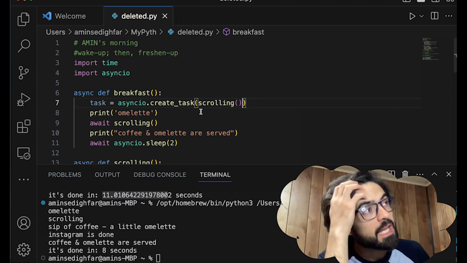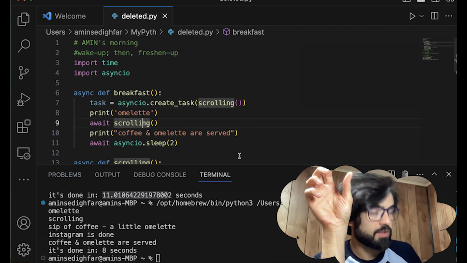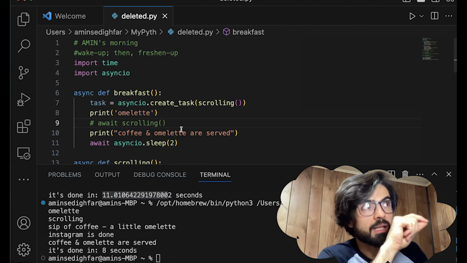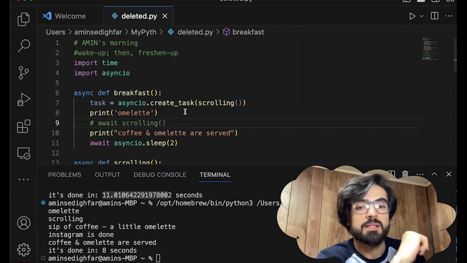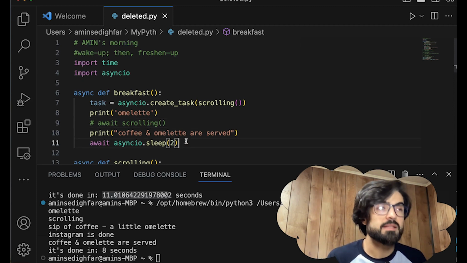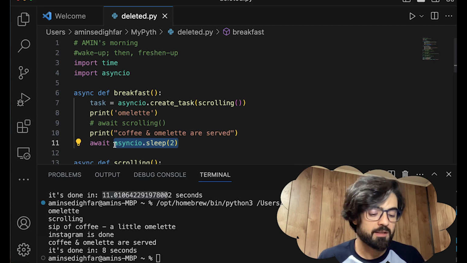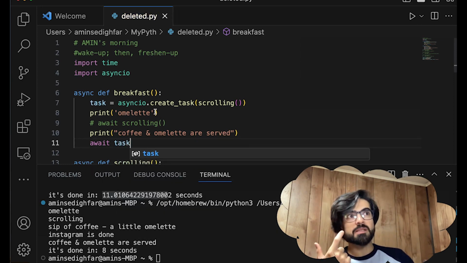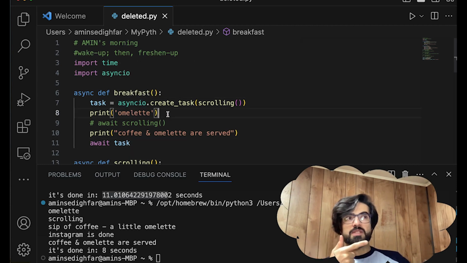You are saying, okay, we have another function, and that function is your task. And instead of awaiting this, you say await your task. Did you see what happened? We come up with a task, which is the other function. Then we say print omelet.